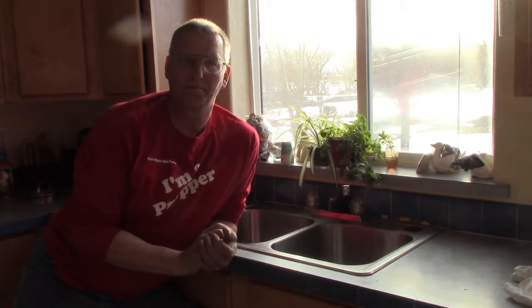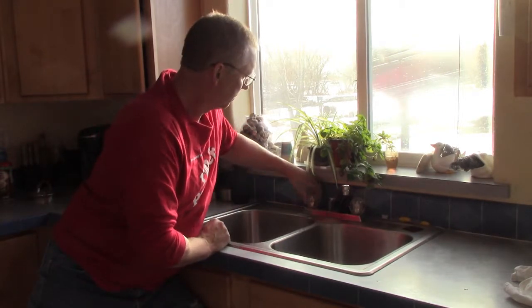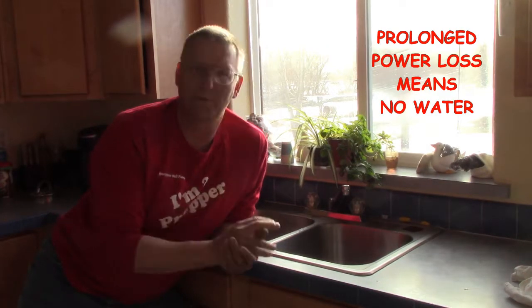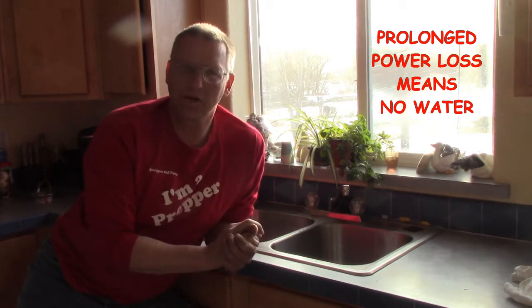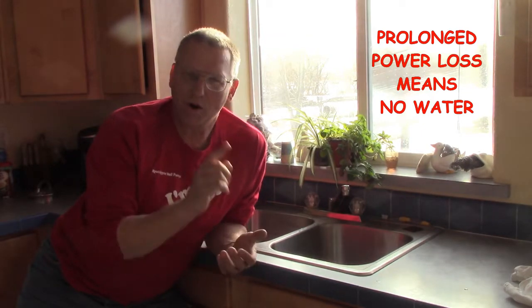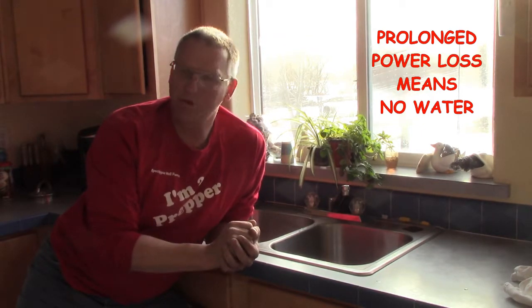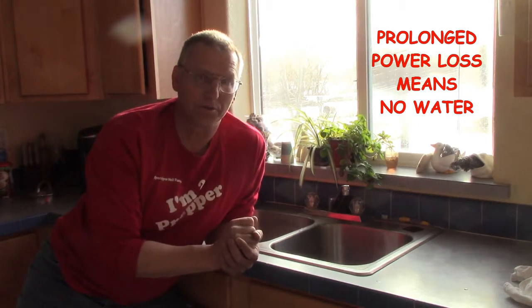But there is something to worry about. Starting day two, the water in that pressure tank is gone, and now you have no water. There's a huge difference between a nuisance power loss of a few hours and a prolonged loss of power that might last days or even weeks. You have tons of water in the aquifer that your well taps into — that water is still there, actually more than you could possibly use. The problem is you simply can't get it when you need it the most.